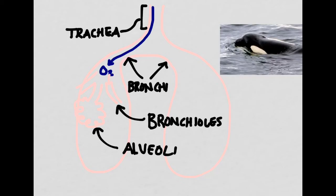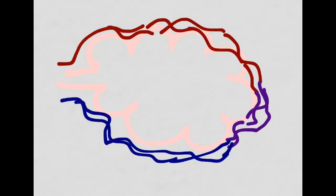It then flows through smaller tubes called bronchioles. The air terminates in parts of the lungs called the alveoli. Alveoli are made up of a series of very small bubbles with lots of blood vessels surrounding them. Each alveolus has a huge amount of surface area and lots of blood vessels surrounding it, where oxygen can diffuse into the blood and carbon dioxide can diffuse out. The carbon dioxide that used to be dissolved in the blood is now inside the alveolus, or air sac, where it can be blown up the bronchioles, out the bronchi, and then out of the trachea, and eventually out of the animal's mouth, nose, or blowhole.